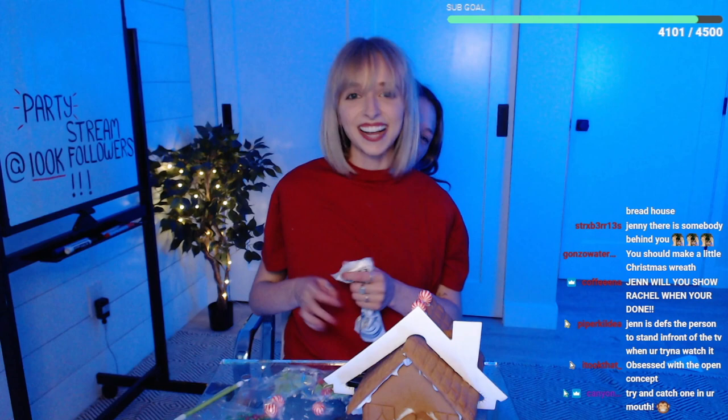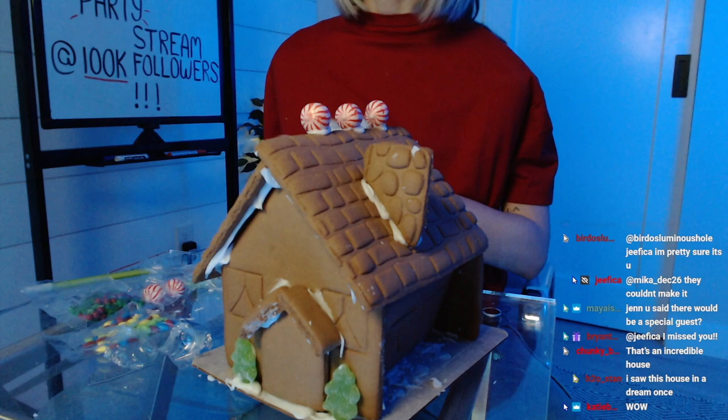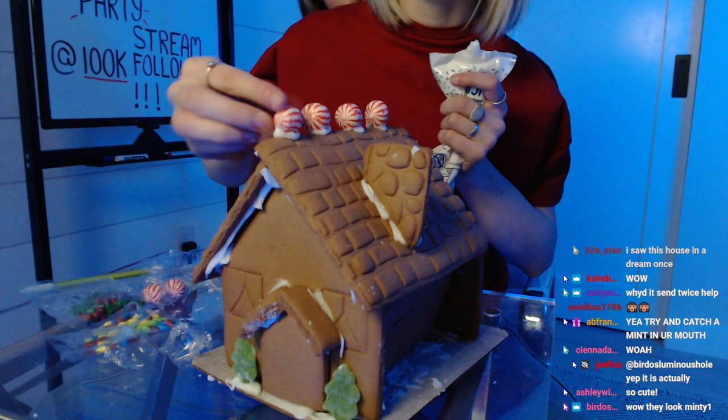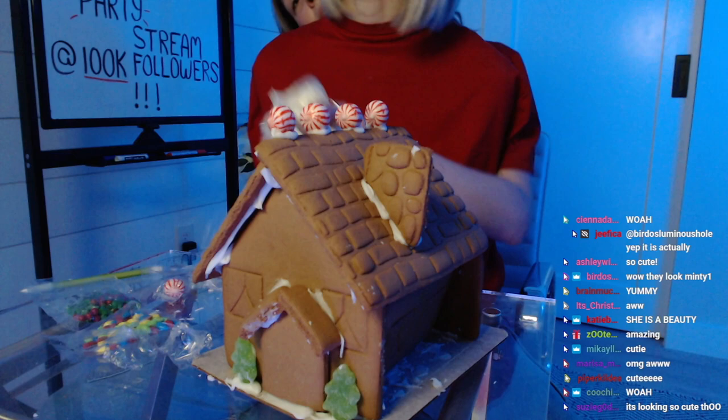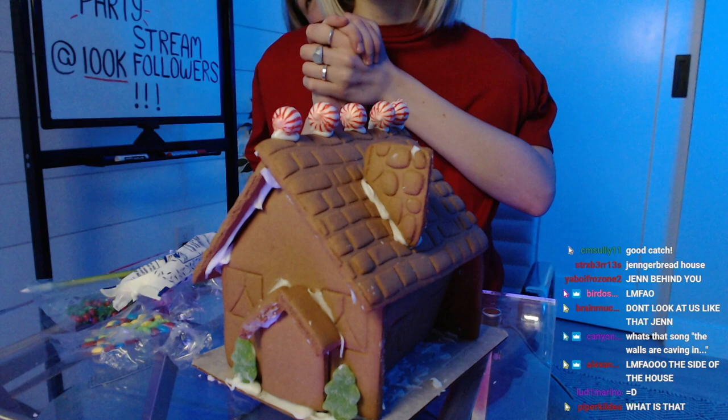Maybe I can take the roof thing off because it's kind of staying, but I gotta be careful. There we go, check it out. You can see the peppermints now. Give you guys a little close up. Look at that, that looks cute. It actually does look cute. I'm doing a great job. I'm gonna add a fourth one on here now. Oh, that looks cute. Let's go for five. Okay, check that out. I got five on there and thank you. Please hold your applause.